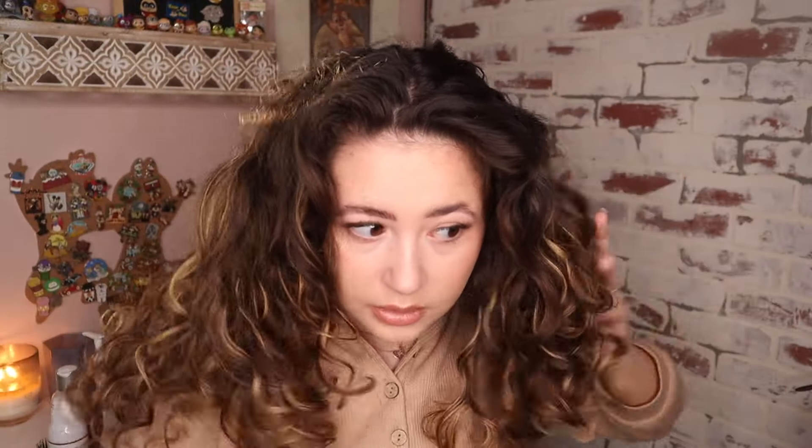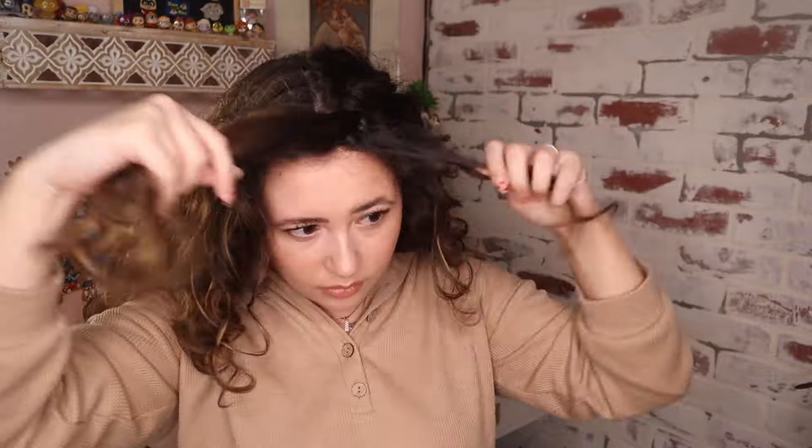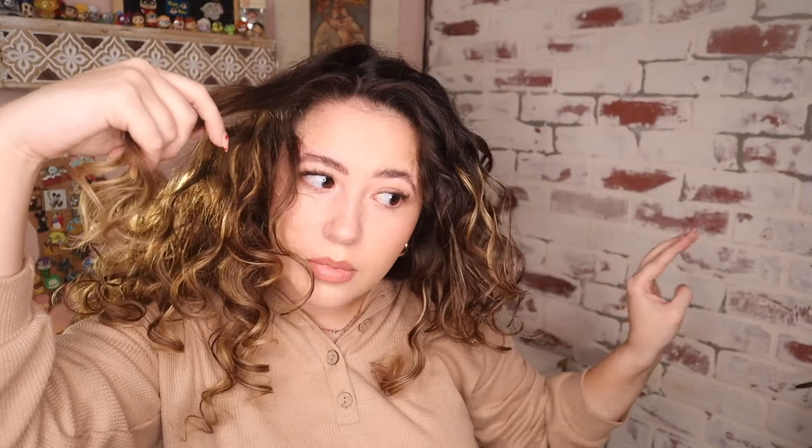You can sort of look at your hair and find the clumps and pull them apart, and it's nice to really get in there especially when your hair is super clumped. Make sure that you're separating to the root — you don't want to just separate the ends. The reason I like to separate my curls is there's just so much more movement and volume, pretty much like when you curl your hair and you have those big clumps flying everywhere — each clump is so heavy it's not going to have any volume or movement.